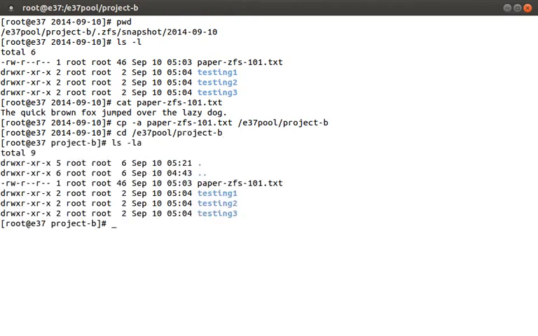This is pretty cool. Personally, I just love snapshots because they're so easy to work with and they can take so little space if you're not changing a lot of files. Snapshots are especially great for things like home directories. Say for example that you configure a cron job to take a ZFS snapshot Monday to Friday, 9 to 5. This will allow you to go back through the week and retrieve files if someone mistakenly deletes something. This isn't a replacement for backups, but it does give you some extra flexibility.